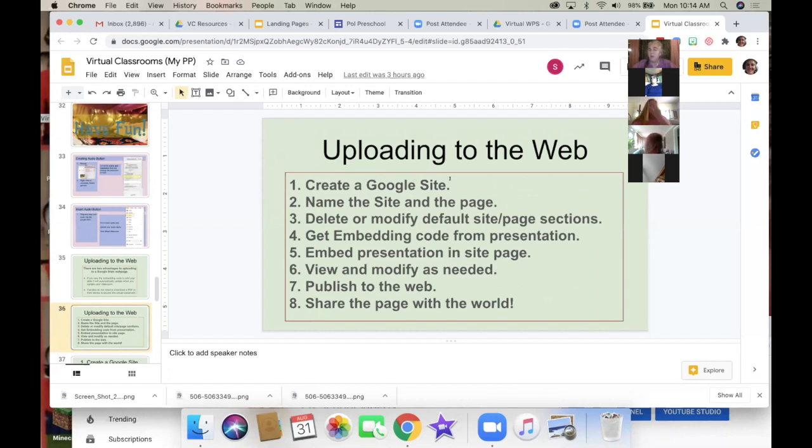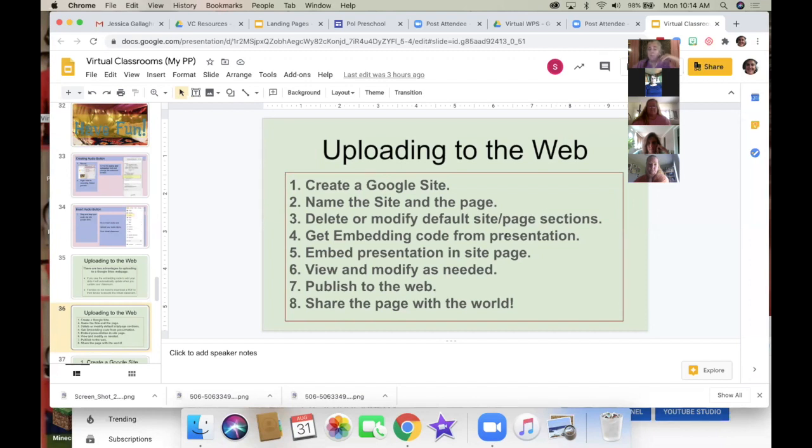First, we're going to create a Google site. Then you're going to name the site and the page, and delete the default site stuff, just like we took out the blue text boxes in the Google slide, we're going to take out some boxes that automatically pop up in a new site.